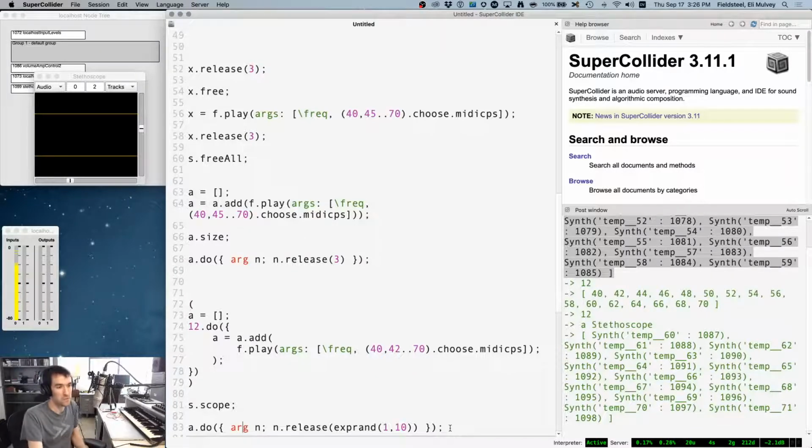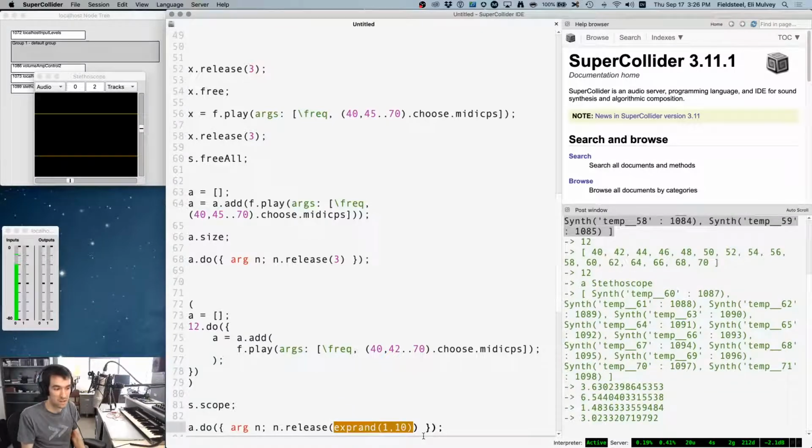1, 2, 3.choose would work. Those just have to be square brackets instead of parentheses. And you would just be saying either 1, 2, or 3 seconds. This way we have a sort of more interesting, this could be all sorts of numbers. But yeah, the array 1, 2, 3 would definitely work.